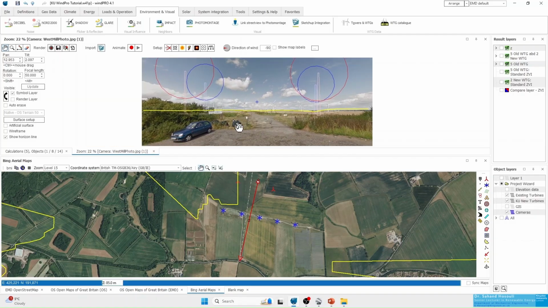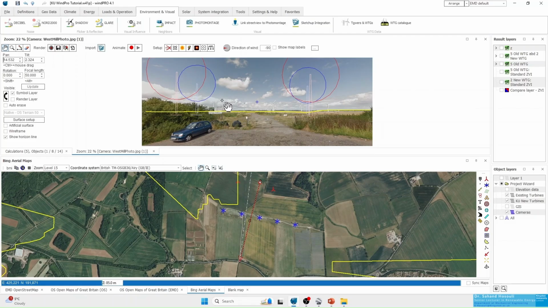I can also take this image a little bit to the right hand side, but again, holding Control on the keyboard and then the left key on the mouse, I can move this around. As you can see, it's quite large at the moment in comparison to what it should be. So my plan here is to first use objects in the image, so existing wind turbines, in order to match with the overlay layer that I have here.